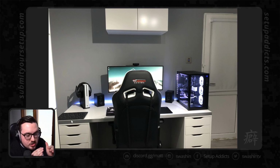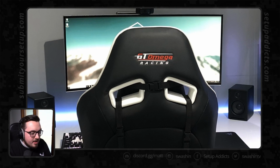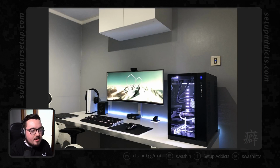But really, you buy the desk, the chair, the same case. I mean, all this stuff is very obtainable. I actually have the same keyboard, speakers. I could make this myself right now. And yeah, I have an ultrawide. Damn, I could actually recreate this right now. Let's do it. All right, let's go, team. No, I'm just kidding. But that's the one issue.